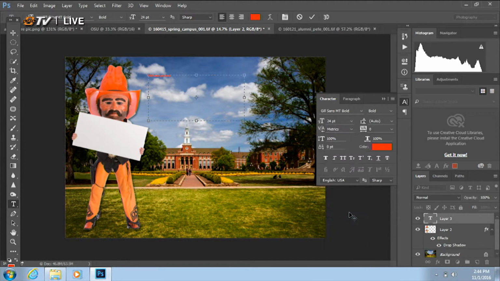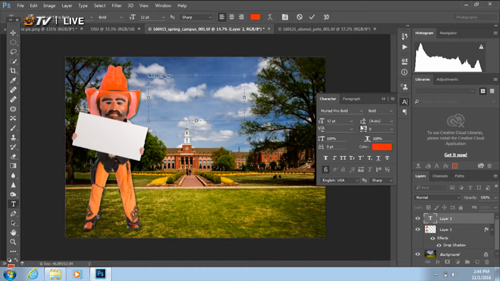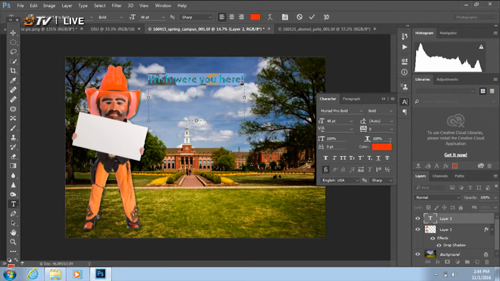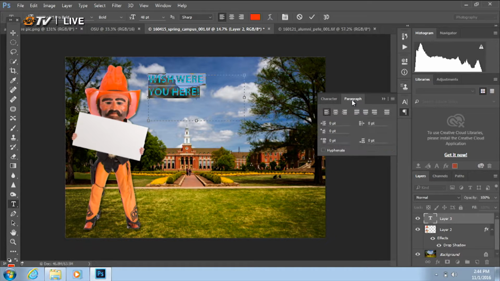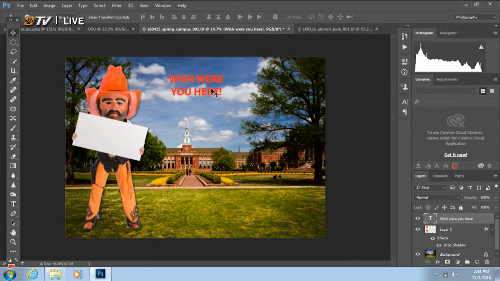And you can increase the type size. Make sure you select your tool. Have all your text selected when you're changing the font face too. So you can just play around with your text. You can adjust the leading by clicking where it says Auto. Kerning, you can change it to all caps by clicking the two capital T's. You can see it changed the formatting of that. And if I want to bring this on two different lines and make it center aligned, I can click over to Paragraph and adjust it to make it a center aligned text document.